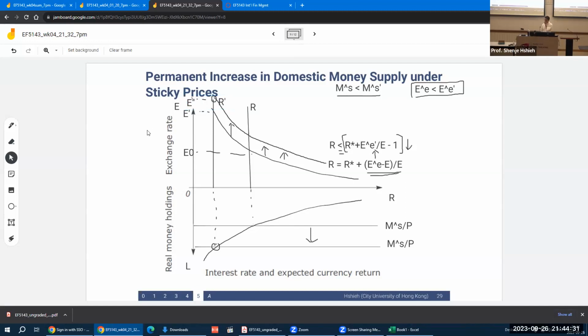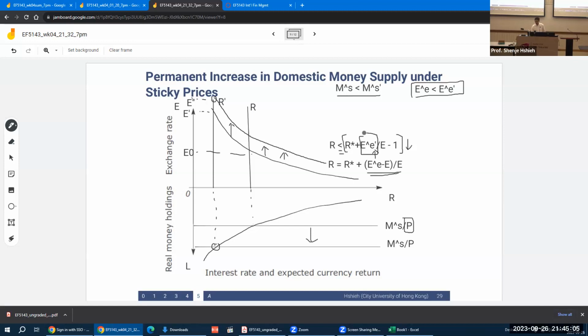Do you agree? So under sticky prices, when P doesn't move, there's two forces or two constraints that allow us to have a much more elevated spot exchange rate than before. First thing is the constant P. The constant P allows this real money supply curve to move and get a lower interest rate. We have that ability to change the spot, devalue our home currency, by a certain magnitude.